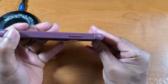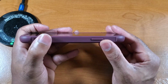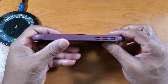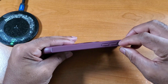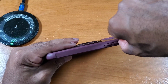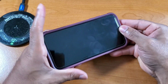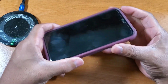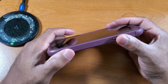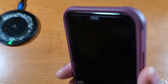Okay. We have fully protected buttons. So we got a fully protected power button. We got fully protected volume rockers. We also got a nice reachable cutout for our mute slider. So I can unmute it. I can remute it, nice and easily, no struggles there. So we do have precision cutouts, and in my opinion, it is a top-notch fit. Top-notch indeed.